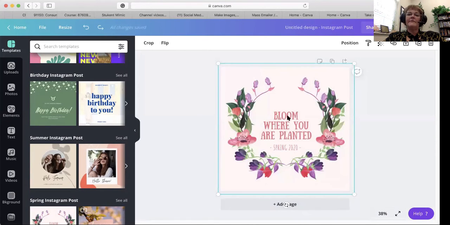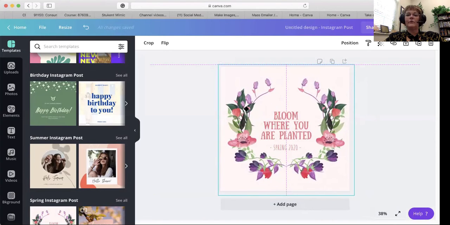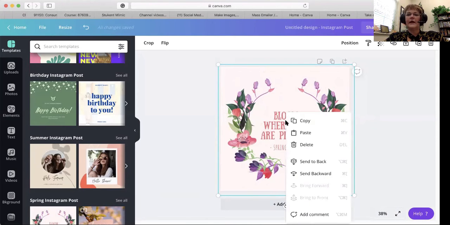So sometimes I find, because of where things are in the position, what's on the top layer and the bottom layer, you can't easily edit. Like right now, I can't just click on the bloom where you are planted because it's at a lower level. But if I just do a right click or left click where I bring this up, I can tell it to change.